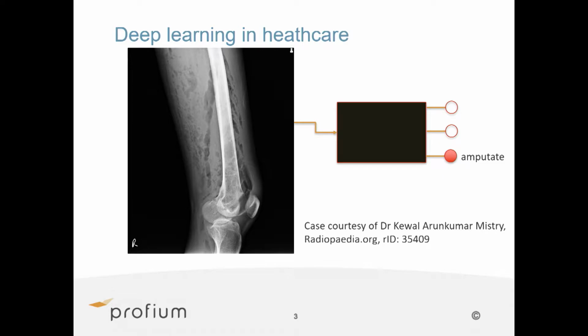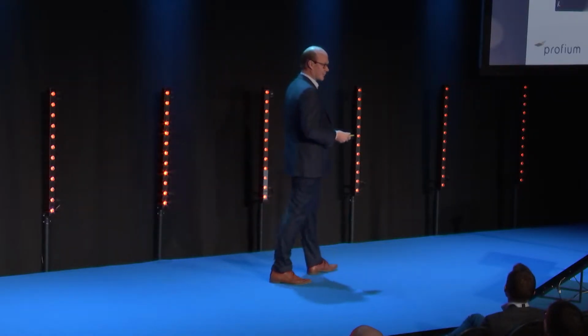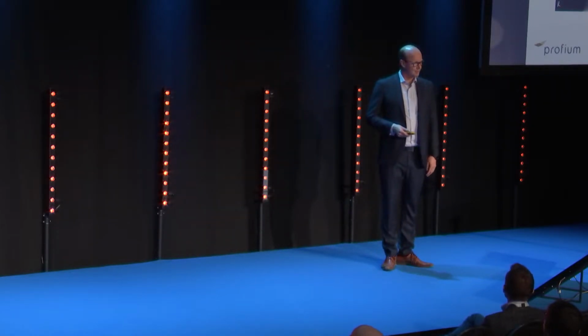Well, here's another one. We're hearing stories from healthcare, how deep learning will assist doctors to make good decisions. And here's a picture from Wikipedia, courtesy of Mr. Keval Mistry. And it's about a leg that had to be amputated. So once you go and ask the black box, why do you recommend that this should be amputated, the answer will be numeric. So it might tell you, well, you know what, it's 0.82. And the doctor will say, fair enough, let's amputate.